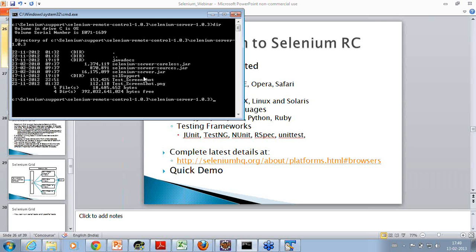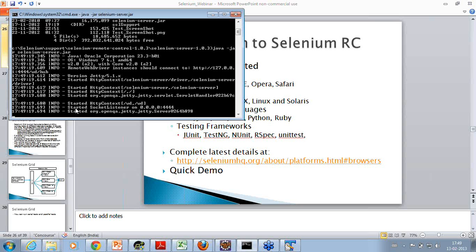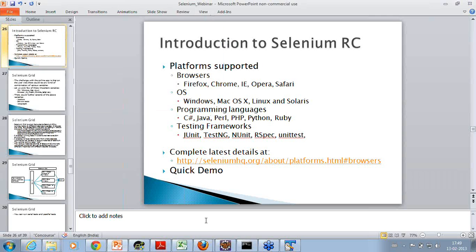So you have the various jar files and some Java docs, and the server file is Selenium server -jar, and to run this, what you have to do is just type java -jar Selenium server -jar. So if I run this, that gets my Selenium RC up and running.